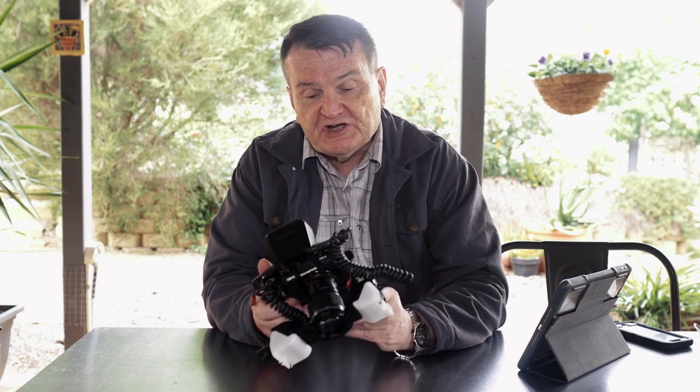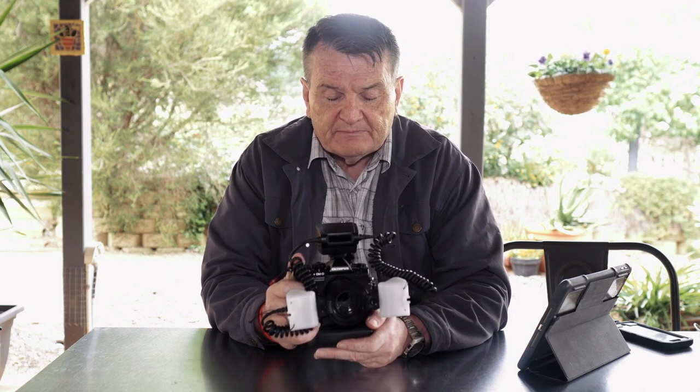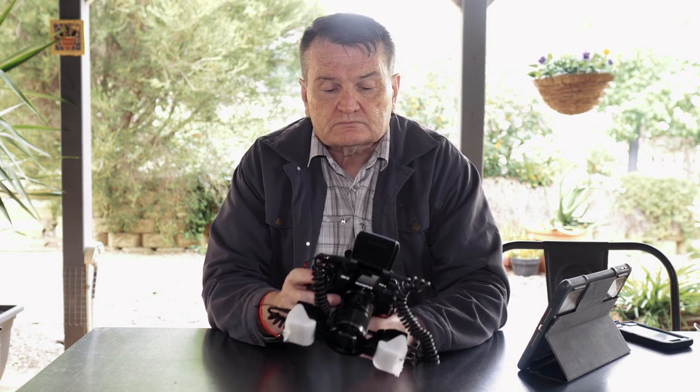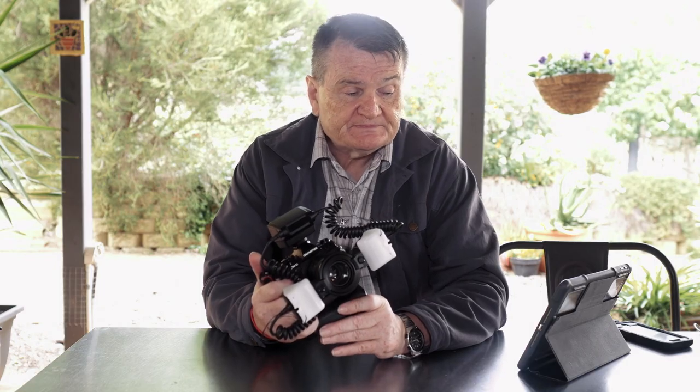A nice little feature is that it's fully compatible with the Olympus radio triggers, and I'll be doing a video about using them in conjunction with other lighting sources in the next week or so. So look out for that one if that's something that floats your boat. And yeah, let's see how it works in the field.